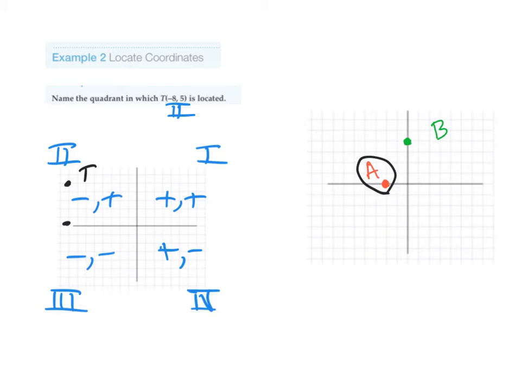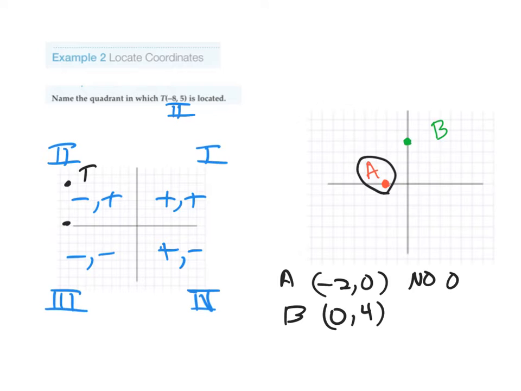The next thing we want to be able to do is look at what the point is when you see it on a graph. So in this case, we have -2 and 0 as our coordinate, that's A, and then B would be 0 because we don't go right or left, and then we go up 1, 2, 3, 4. Now the difference between these two is what quadrant are they in when they're not in a quadrant. And so there is no quadrant for either one of these when they are on a line or on an axis. So they're either in the actual quadrant or they are on an axis.